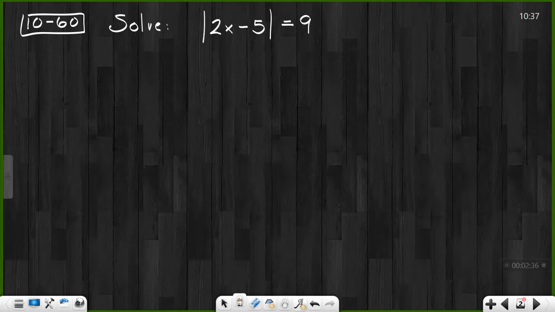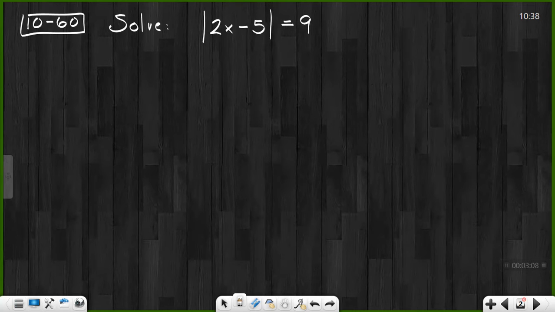In the same way that perfect square groups got us 2 answers when it was set equal to a positive number, we see that absolute value also gets us 2 answers when it's set equal to a positive number. Because what I have to do here is first cover up what's inside my absolute value and ask myself, what has an absolute value that's equal to 9? Well, if we answer that question, we would find that both 9 or negative 9 would work to make that true. So what I'm covering must equal 9 or negative 9.